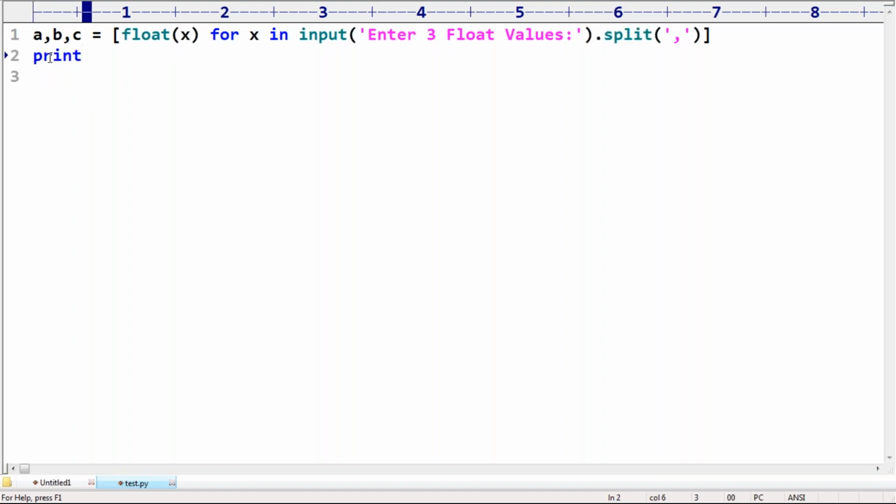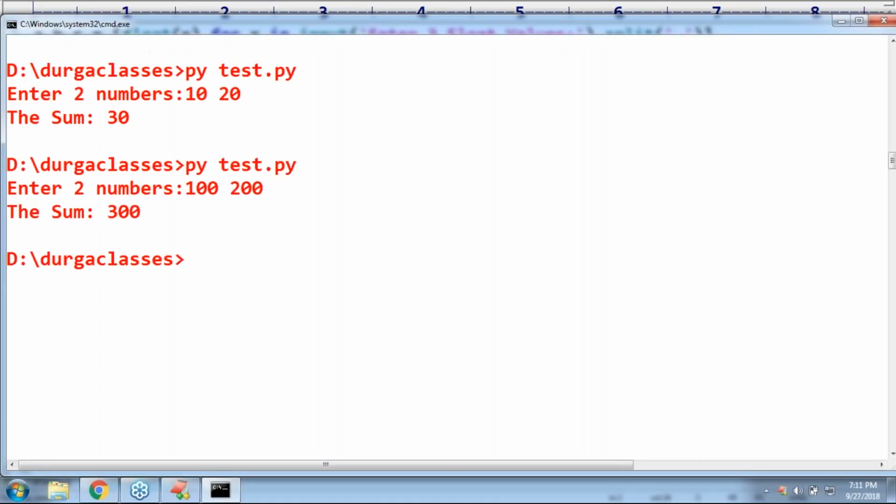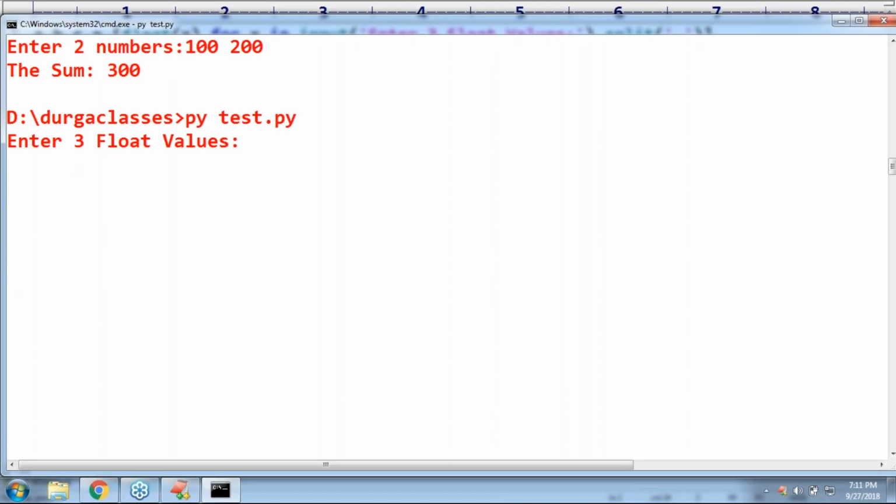Now print of the sum, print of the sum is a plus b plus c, like this we are going to get. But can you please observe the answer we get by default? Enter three float values, 10.5, comma separator, right, 20.6, comma 30.7.